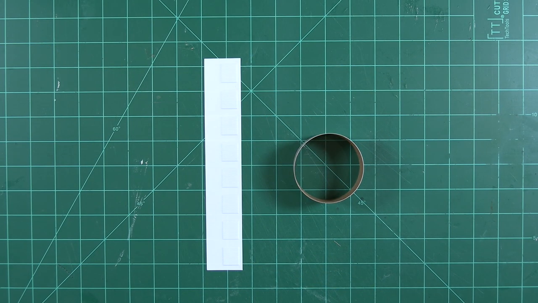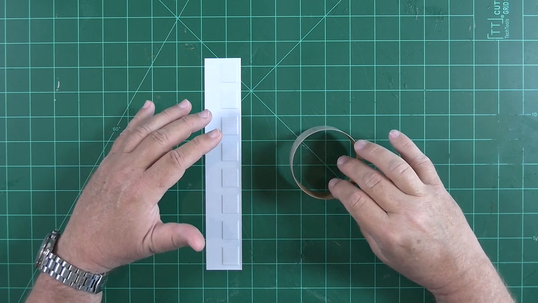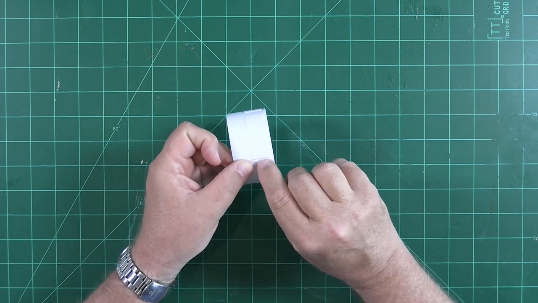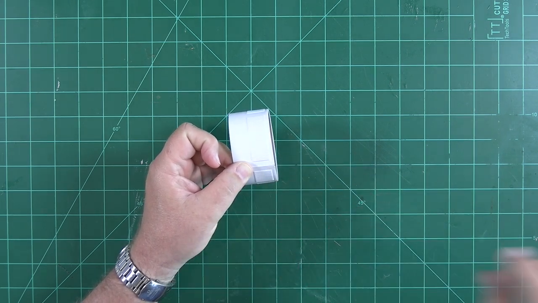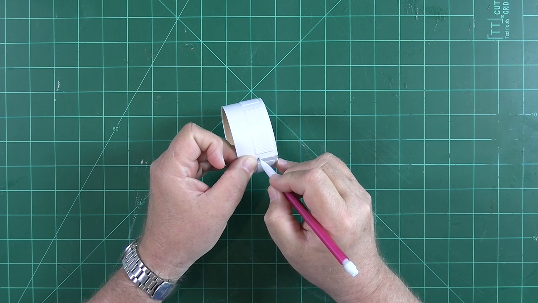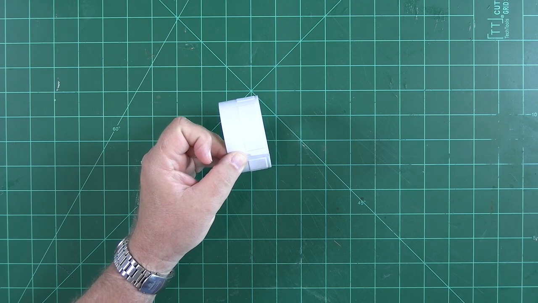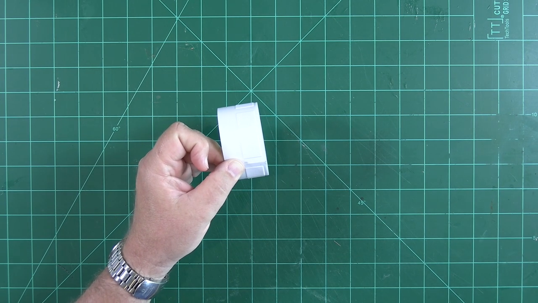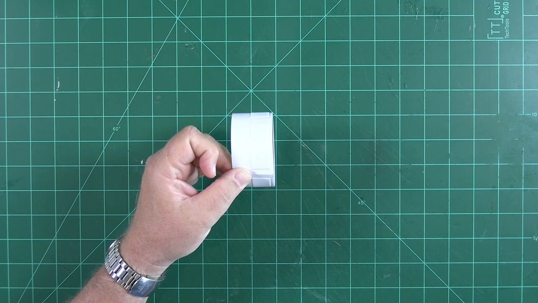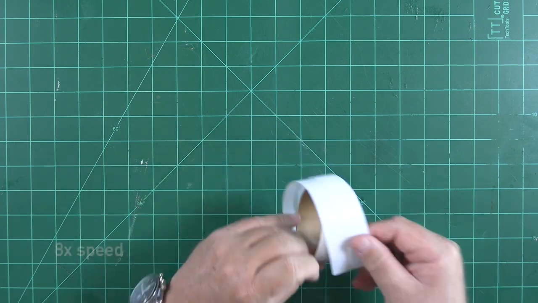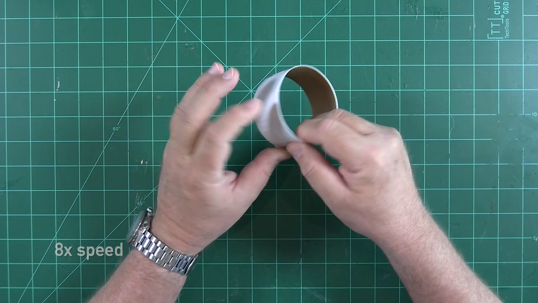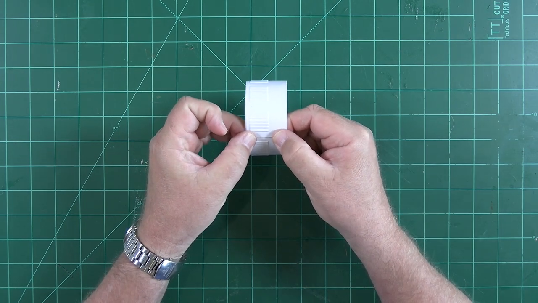We're going to follow the kit instructions to trim and fit the parts and mark the locations on the tubes. We'll start with the aft thrust structure. The wrap is just a bit too long so we can use a fresh blade to slice off a bit of the end. You can estimate the amount to remove by overlapping the ends and then marking with a pencil. Note that it's preferable to trim too little off and find out that you need to cut more than it is to cut too much. The critical thing is to go slow, take your time, use sharp fresh blades, and continually test and retest the fit of the wrap. That's a really good circumferential fit there.